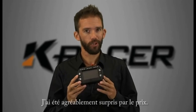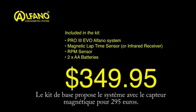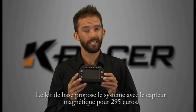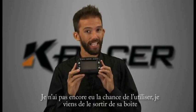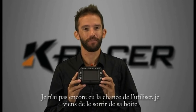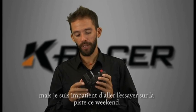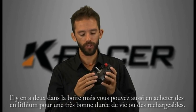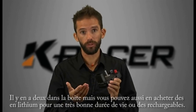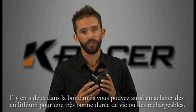I've been pleasantly surprised by the price too. The basic kit, which gives you the head unit along with the magnetic pickup for your lap times, retails for less than $350, which is a pretty good deal. I haven't actually had a chance to use this one yet — I literally just took it out of the box this morning — and I'm looking forward to getting down to the track this weekend to see how it performs. It takes double A batteries, which I reckon is great. It comes with two in the box, but you can also buy good quality lithium ones, like you'd use in a digital camera, for great battery life, or use rechargeables.